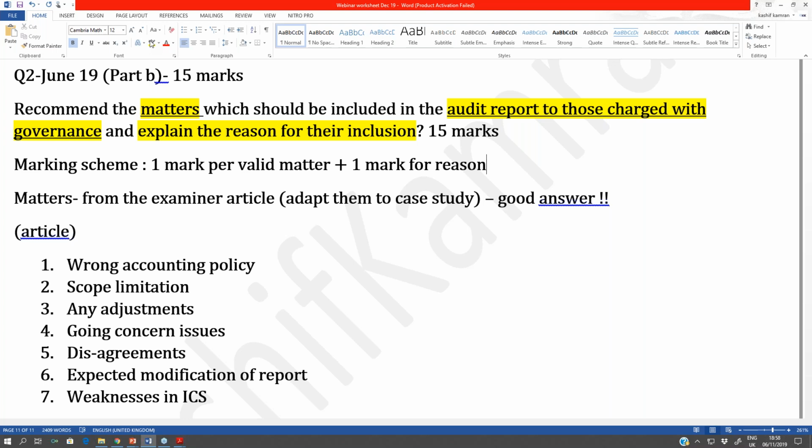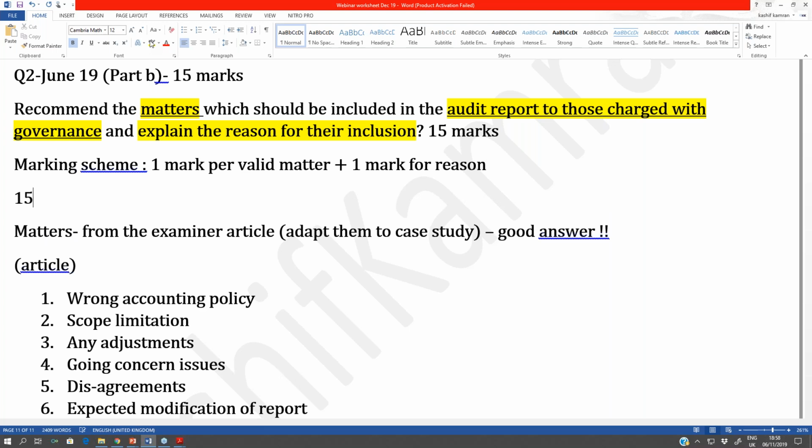And how much time do you have to write it? 15 marks multiplied by 1.95 minutes. How much time do we have to write this 15 marks answer? Okay, 29.2 minutes. And out of the 29.2 minutes, how much time do I have for planning? My planning time is 7.3 minutes. And how much time do I have for writing? My writing time is 21.94 minutes. So quite a productive time, right?